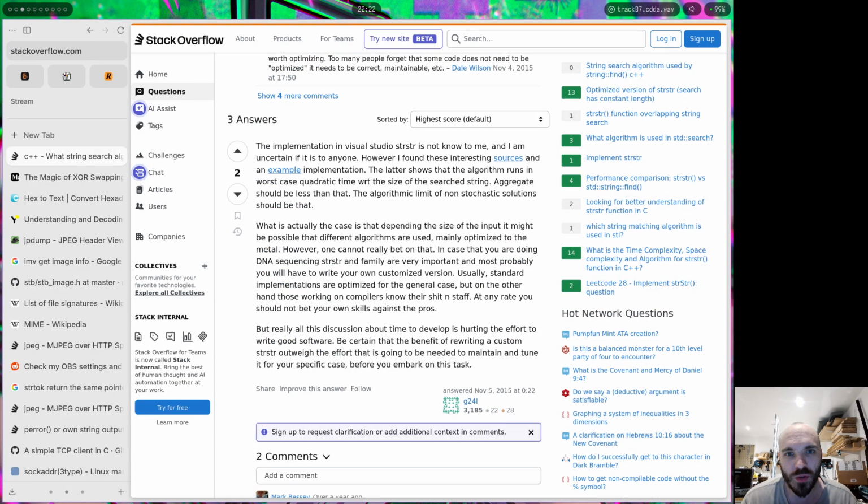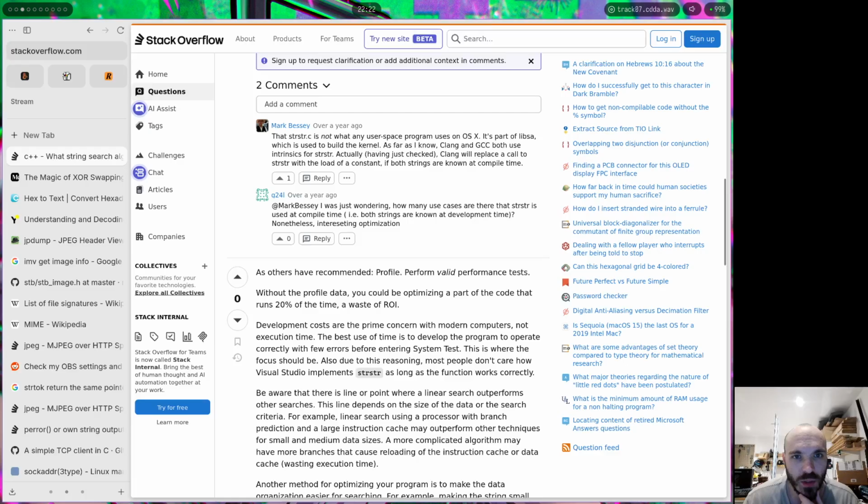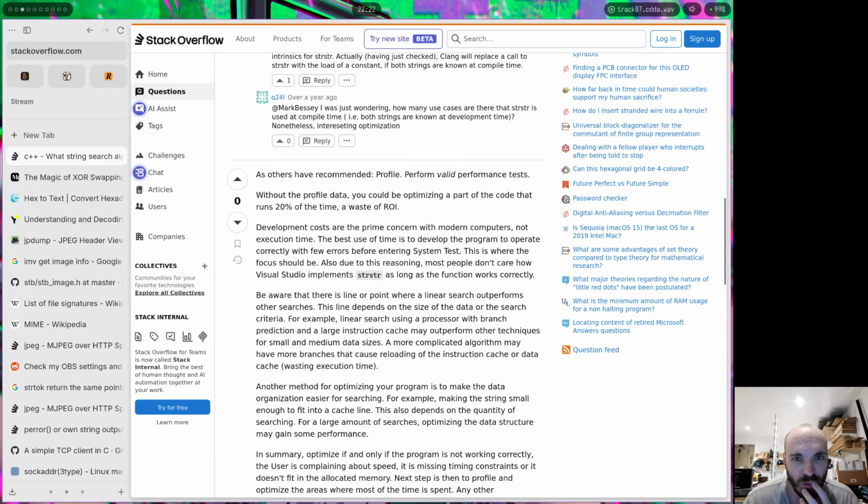the implementation of the Visual Studio strstr is not known to me. Why is Visual Studio mentioned there? Depending on starting point, it might be possible that different algorithms are used. Yeah, so I suspect that strstr is probably profile, perform a valid performance test, pro data.